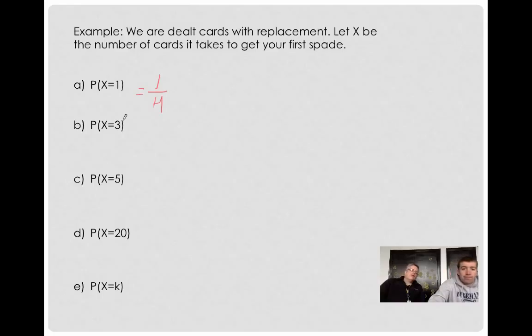Let's calculate the probability that it's the third card. So the first two cards are non-spades. We often talk about this in terms of failure and success. Success is whatever you're waiting for. So getting a spade is success. So for the probability X equals 3, we have to fail twice. I'll fail once, I'm going to fail twice, and then I'm going to succeed. Good for you, man. If at first you don't succeed, try again. So if you multiply that, that'd be 9 out of 64. I need a calculator here.